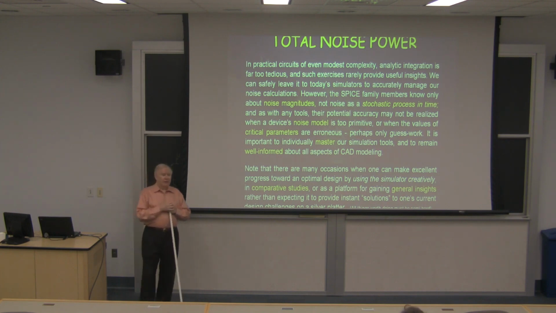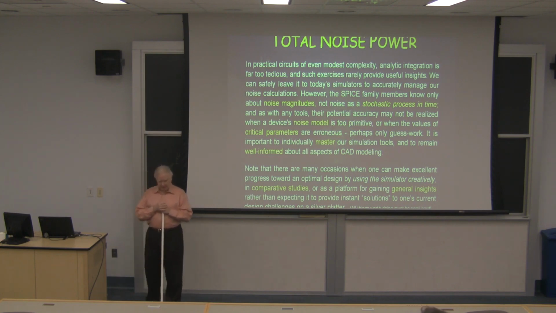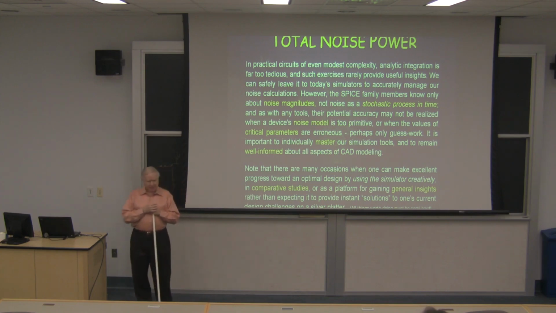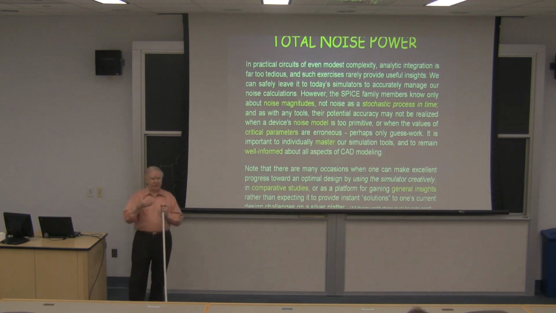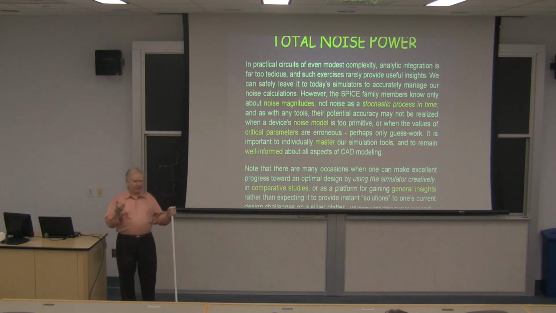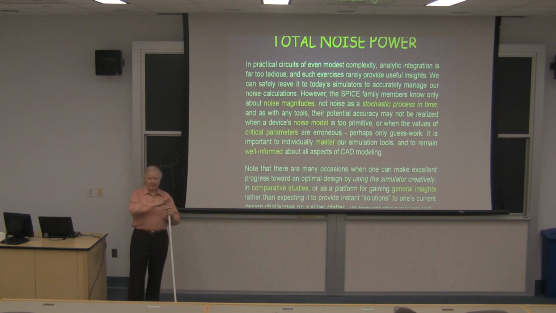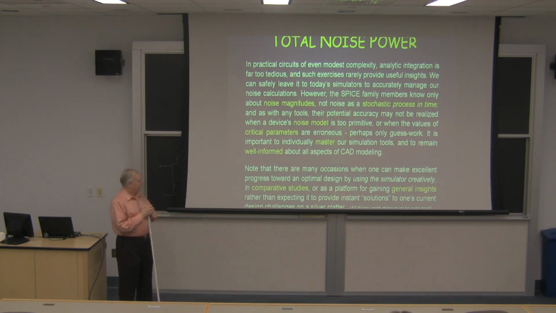Okay. Well, in looking at noise in standard simulators, it's important to understand that the simulator knows nothing about the stochastic randomness, the real randomness of noise as a process in time. All it does is say this resistor is 1 k ohm, therefore it's going to contribute 4.08 nanovolts per root hertz. It adds that into the summation that it finally does and tells you what the total added up noise is. But it doesn't know what noise really is as a random process. So you've got to be a little bit careful in a number of ways.